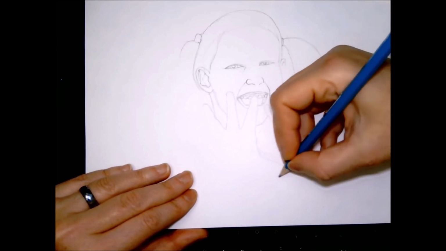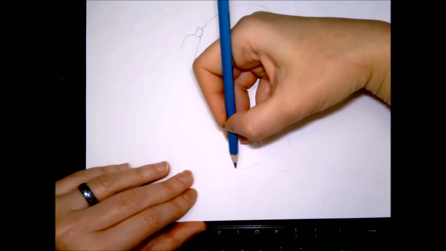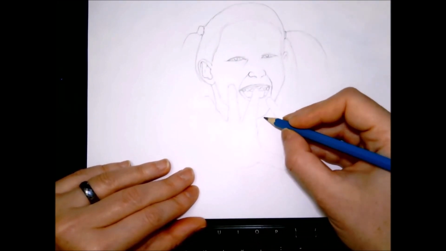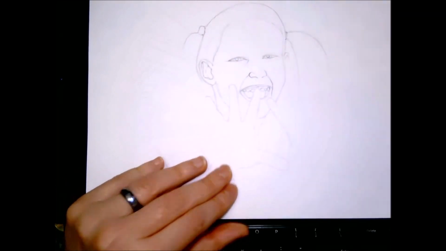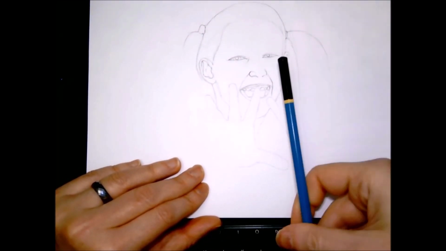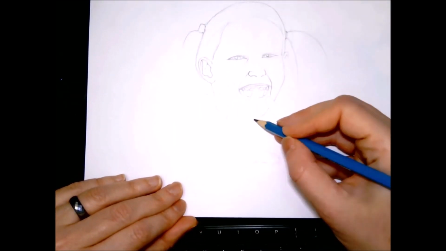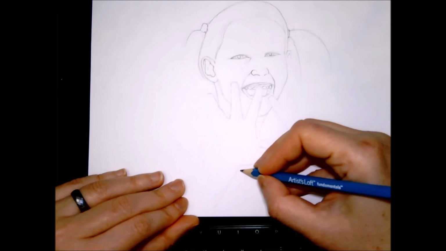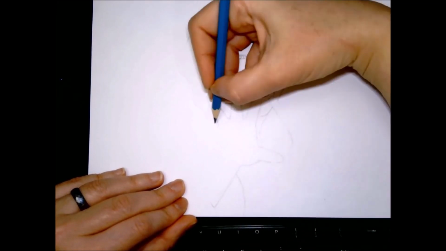If you notice now, I kind of get lost of where the thumb is. Where does the thumb end, right? And it turned out to be a giant thumb, and I noticed that. So what I did then was I used my pencil to measure the angle between the side of the face to the thumb, and that's where I figured out where the end of the thumb actually was, and helped me shorten the thumb. So using the pencil to measure is a really good idea.